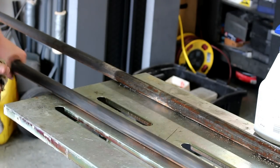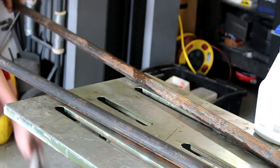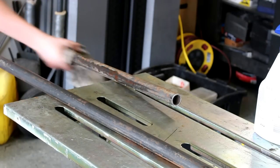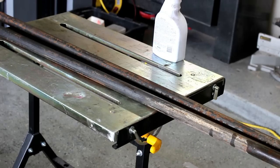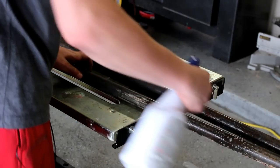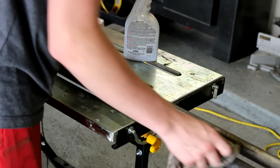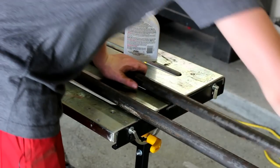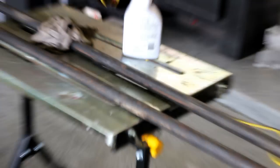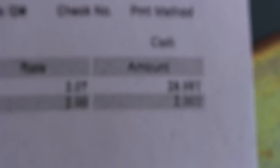If you are unaware, when you buy any form of metal stock like this, it comes with oil all over the outside to prevent rust, which it does a pretty good job of. But it makes a mess — just from touching it a little bit, my hands are already completely black. Obviously I want to remove as much of that as possible. Now that we've actually started progress on the cart, the piping should be staying in my garage where it won't get too rusty over the next couple of weeks. We're going to have to remove it anyway when we go to weld, so why not just do it now?